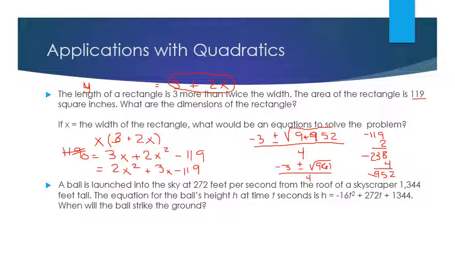Now, unfortunately, I don't have my calculator available while I have my screen open, but if you simplified this, you could get 2 actual values for x. And remember, this is x equals. So once you find the 2 values for x, you can substitute them into this equation to find the other dimension of the rectangle.